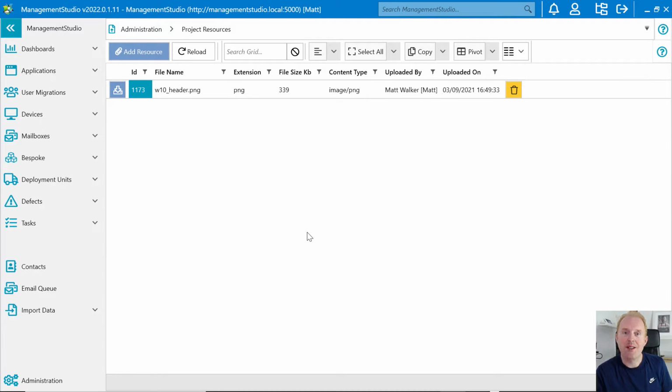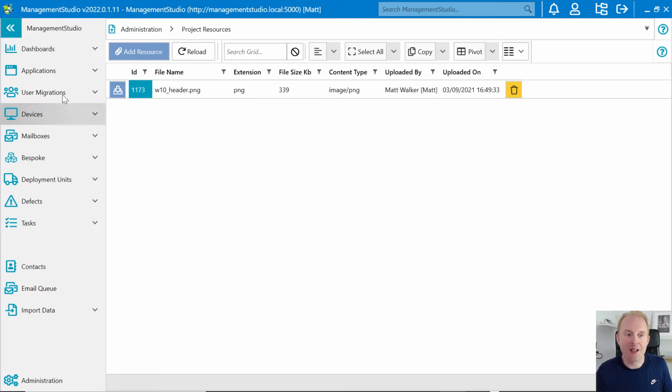Now to do that, we're going to edit the email template wrapper. Now the wrapper is essentially just a bit of code that governs the look and the feel of the emails when it's sent from Management Studio. It contains some settings that are globally defined, such as your cascading style sheets, your CSS, the image file that we've just uploaded, your standard sign-off. And all that is wrapped around the email content that is provided by the email templates. So let's update Management Studio and tell it to use the file that we've just uploaded.